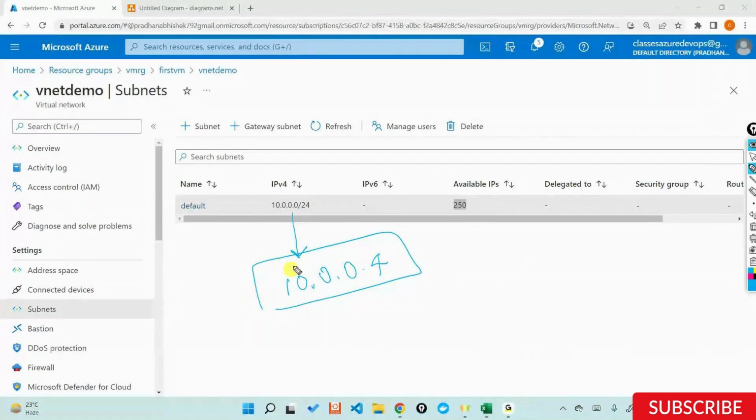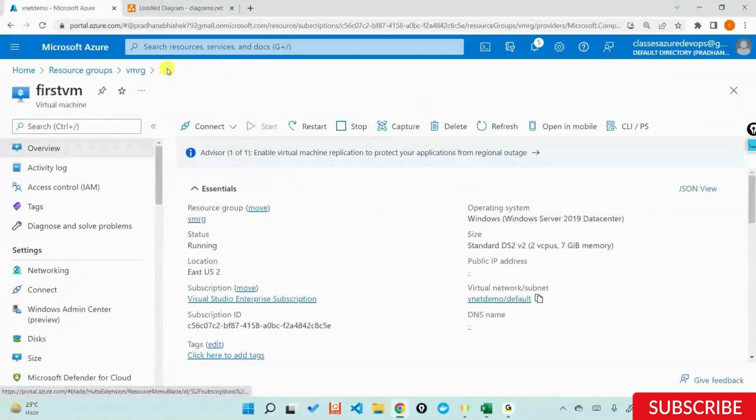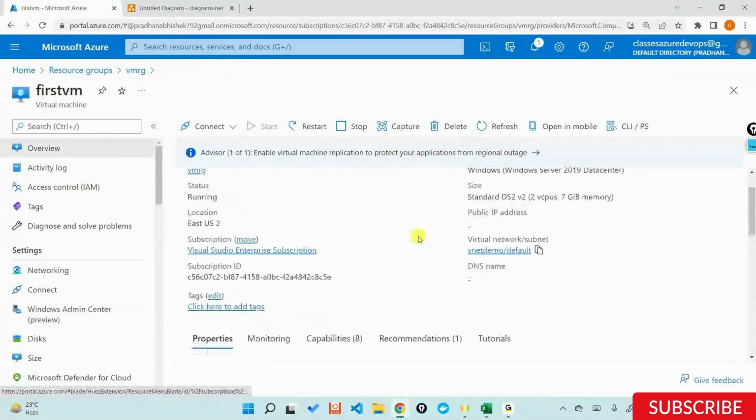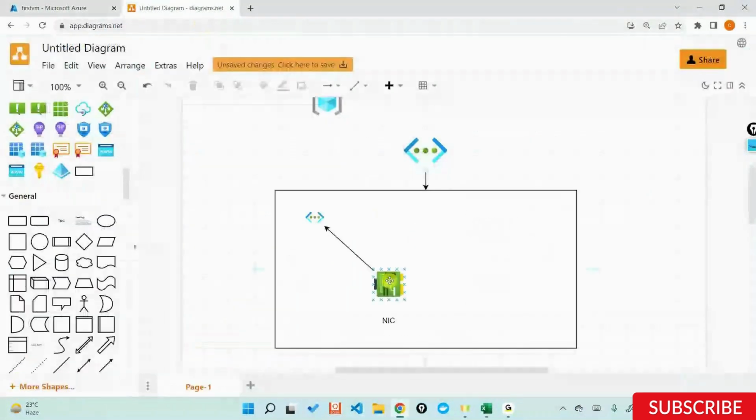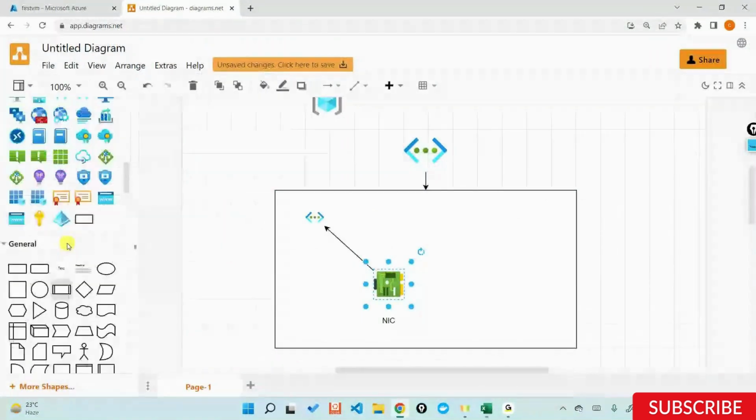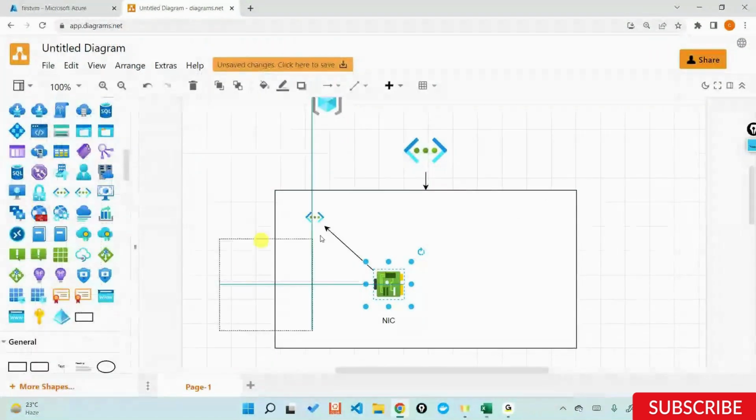But does the private IP directly get associated with the VM? No. The private IP gets associated with the NIC card, and the NIC card gets associated with the VM.